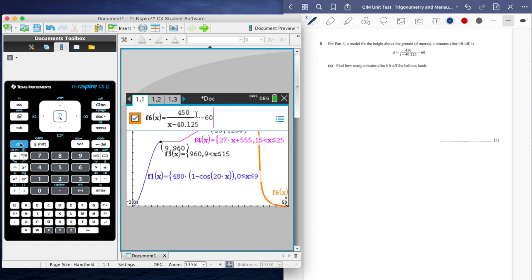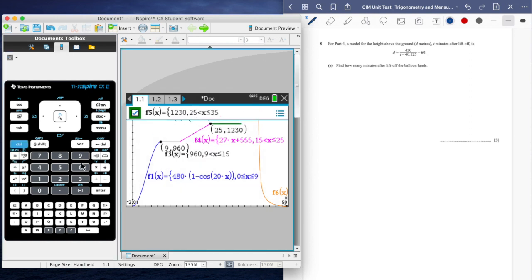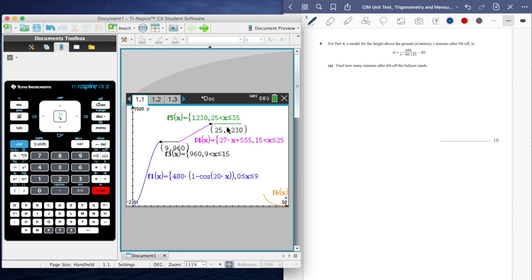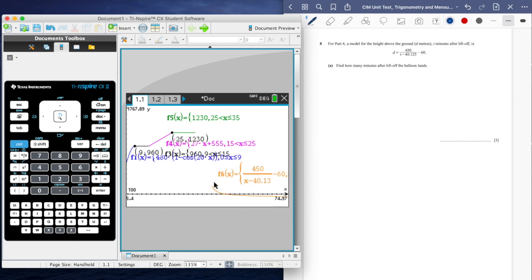So let's just say that we want this to have x values which are greater than 42. This is the only bit that we're interested in here. Let's just move this a little bit. Oh gosh, that's in my way now. It's okay, so I can move it. There it is. And I'm interested in where it lands.